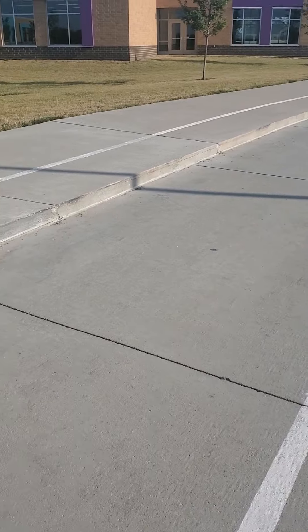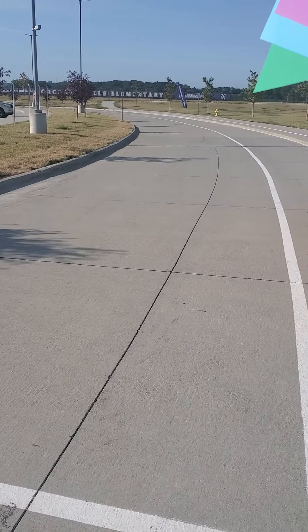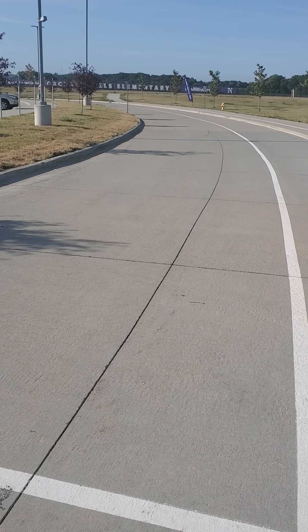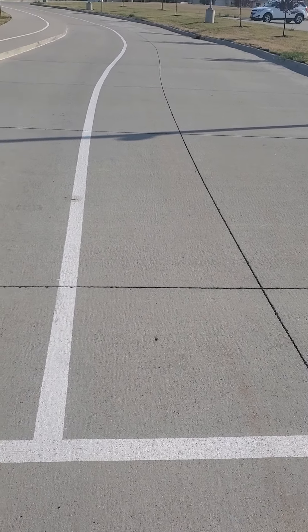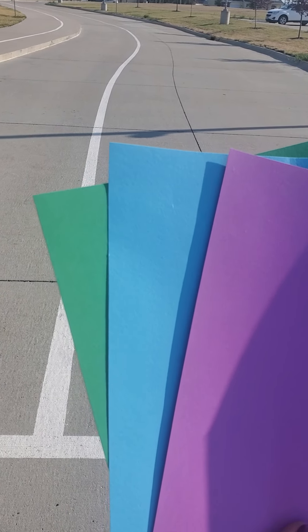We'll have a line of traffic on the inside lane and also on the outside. I will bring seven cars from one lane into this lane. We have cones here so we use the right lane as a kind of barrier for the kids. I will call the students' names, they'll get into the car, all of them will leave, then I will grab seven from the other lane to go through.